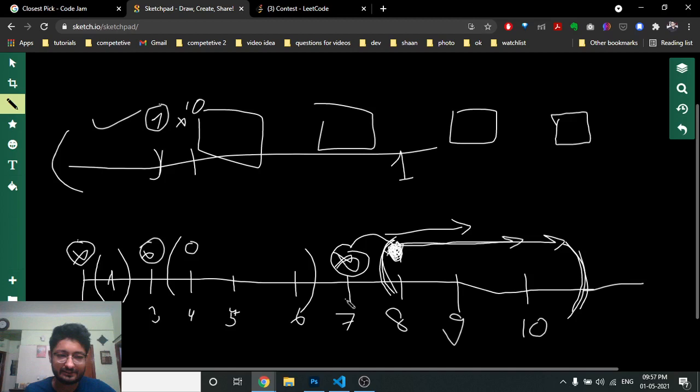And if the length is even, like if there are 4 positions, and the ticket is at there and it is at here, for the first position you will win, the second position you will win, but for the third and fourth position you will lose. You can check it on your paper. So as you can see, for even also, if you find the ceil, it is fine. 4 divided by 2, the ceil is also 2. It means that you have to find out the different lengths of these.